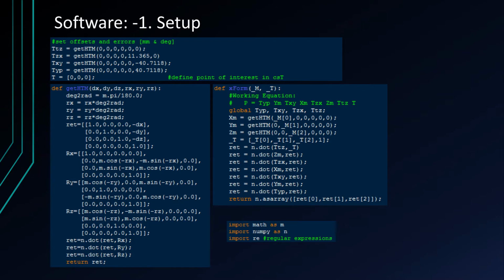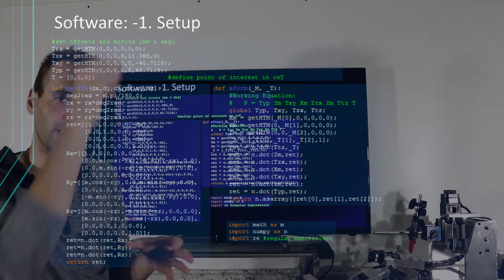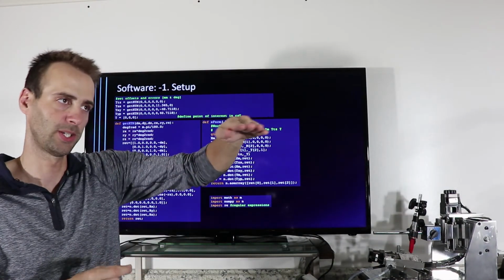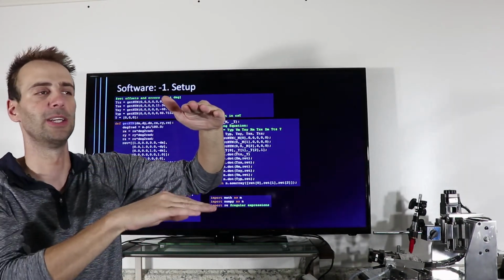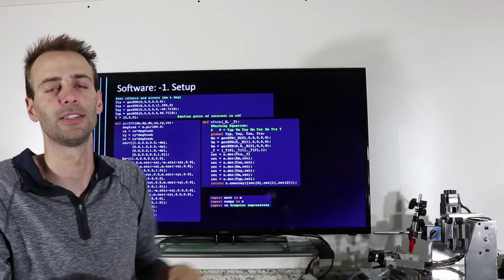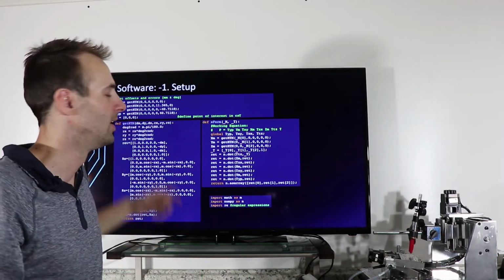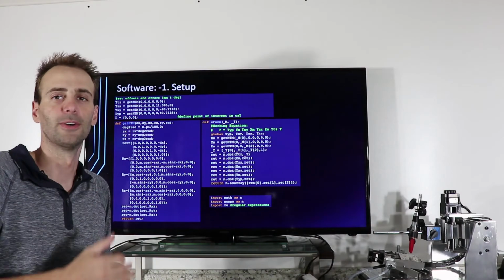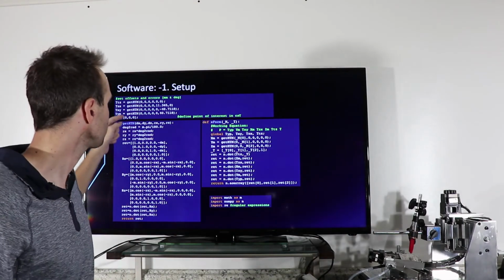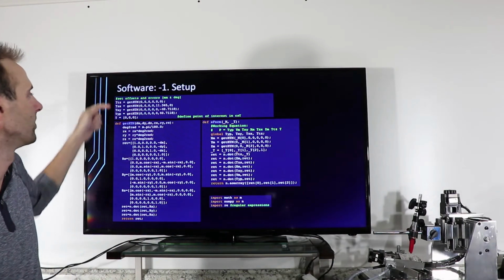And then you have to define some point of interest on the tool. So you can say the point 0, 0. Imagine this thing is like a pencil point. The 0, 0 coordinate would be at that point, or maybe at the center of the rotational axis flush with the spindle face, so that when you put in a tool, you can just measure that tool offset and put it in there as a minus Z or whatever you want. So you can either put your tool offset here or here.